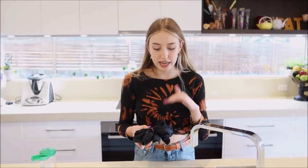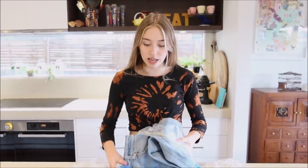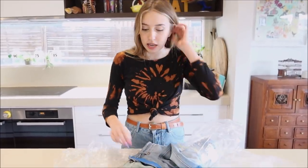Then you just want to let it sit until you can see that it's started bleaching and to the colour you like. So it's been around 1 hour and the jeans are actually looking really good. As you can see, there's definitely discoloration. And I think they're a bit bluey because the bleach we used had a blue tinge, but once we wash that out, I think they'll be white.